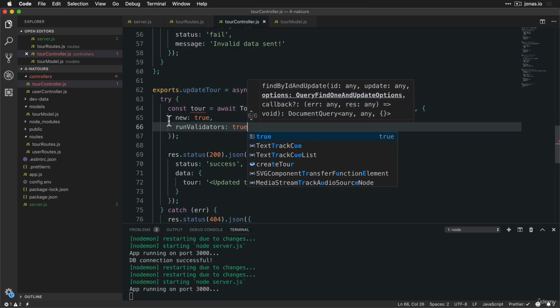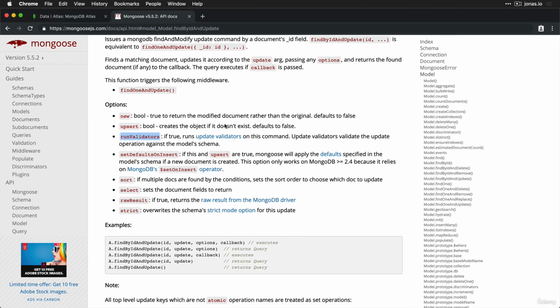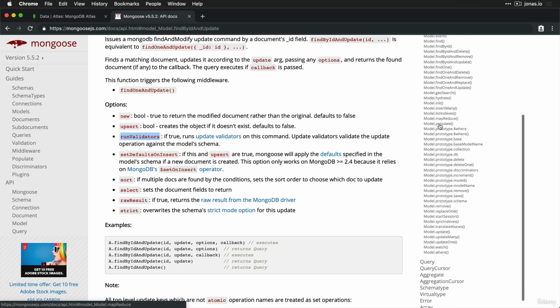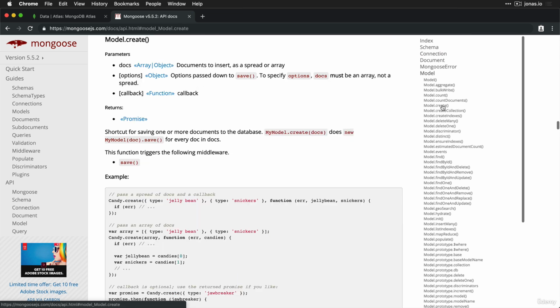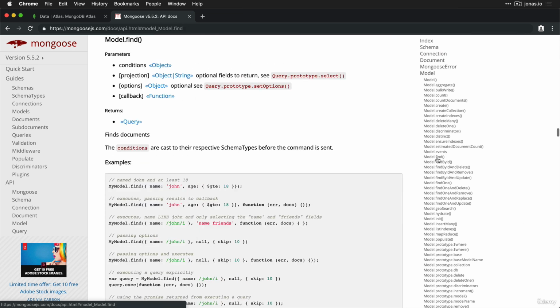Okay, so give it a save now, and actually I want to go back here just to show you how many methods we actually have in Mongoose. So on the model, we have all of these methods here that you see in this list. So for example, we used create before. We also used find. Okay, and so the ones that you see here in the top, they are available right on the model. And that in our case is the tour.